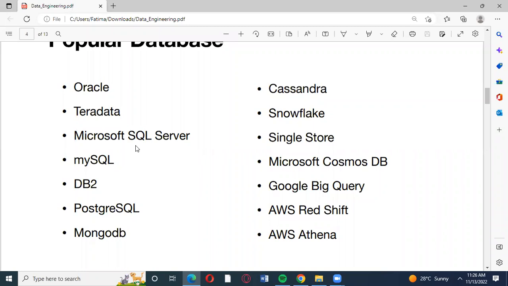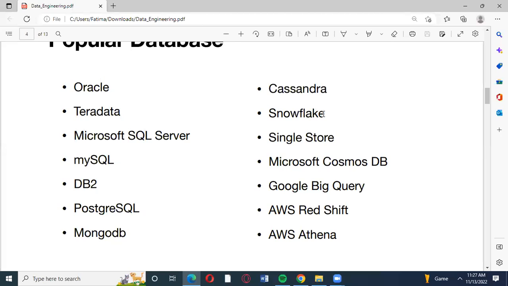This is Microsoft's proprietary database. MySQL is an open source database. Now Oracle owns it. DB2, IBM. PostgreSQL, MongoDB, this is a NoSQL database. Cassandra, this is an offering from AWS.